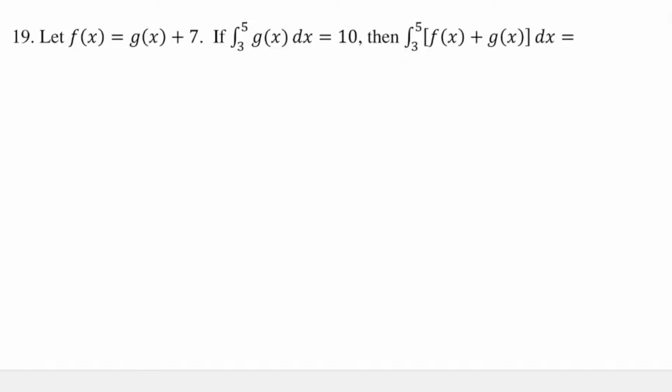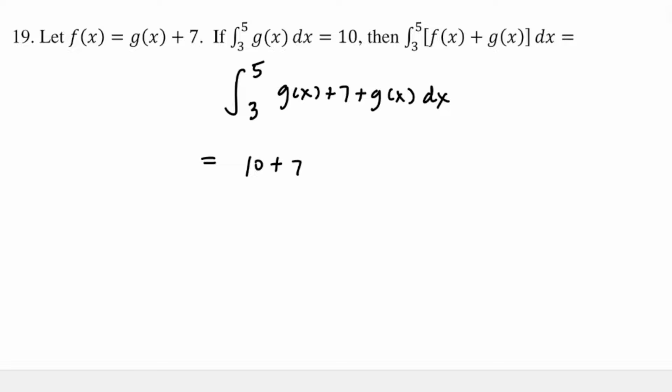So I might say, all right, well, I'll just plug in on f of x and call that g of x plus 7. So rewrite my integral as the integral from 3 to 5 of g of x plus 7 plus another g of x. And I've kind of got all the information I need to solve this, right? The integral of g is 10, so I'm going to start out, okay, from the first g, that's a 10, plus 7 times 2, because it's spread out over 3 to 5, and I'll draw you a picture of that in a second. Then plus another 10.